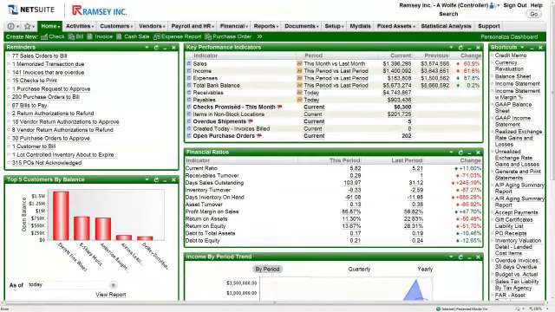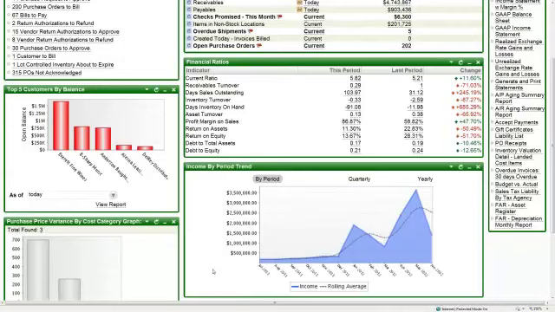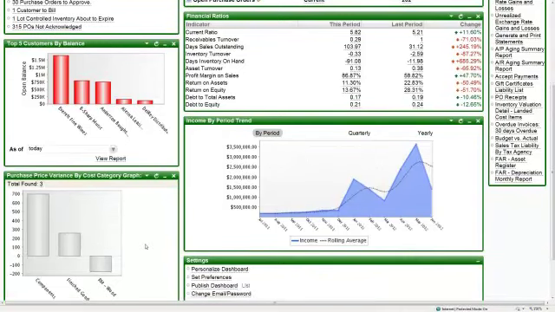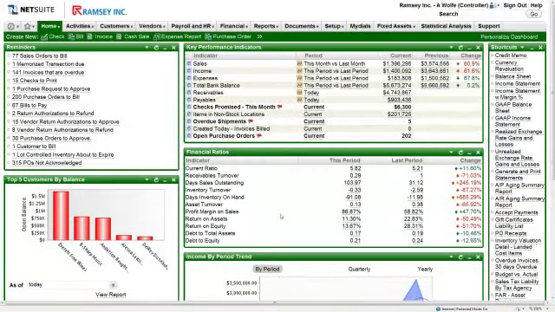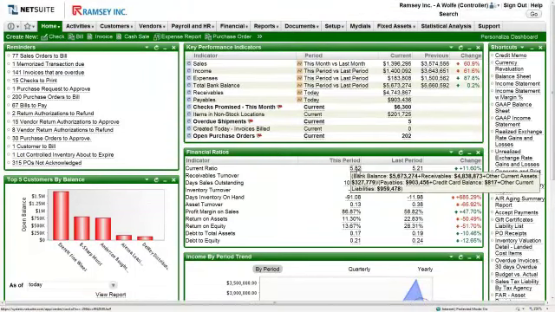And again, a different perspective on the dashboards. You can see I've got my customers by outstanding balance. So these are the ones I can focus my attention on. I've got an income by period trend. I'm looking at purchase price variances. So just different ways to present information graphically. I've got some financial ratios where I can actually click and see the details of those financial ratios. It shows you the formula. You can actually manipulate the formula and create your own ratios as well. But from here, again, the ability to click and drill down into those details so I can see what that number is coming from. But we'll go ahead and also leverage the reminders up here.